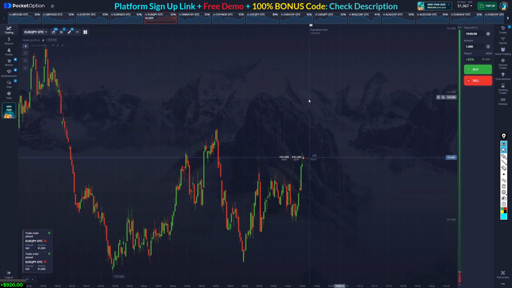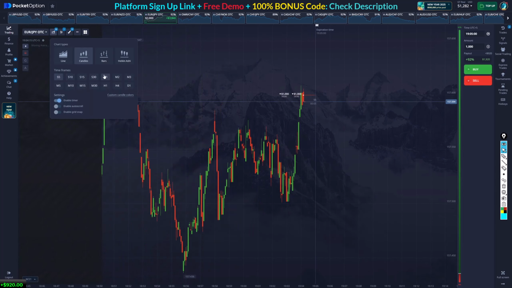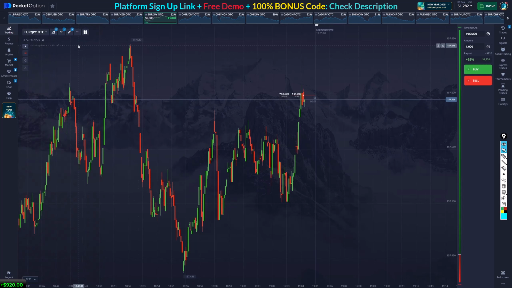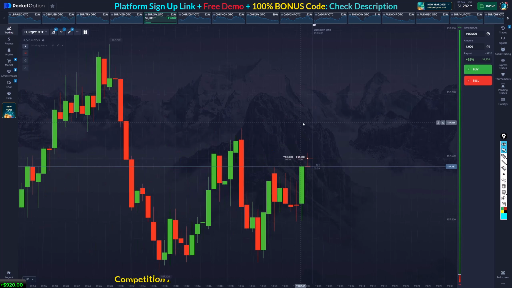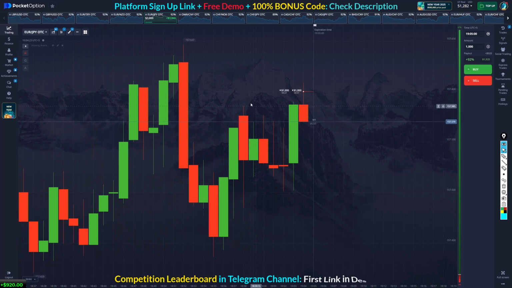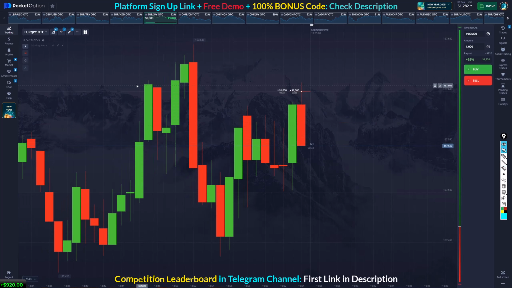Okay, I take the trade right here. Yes, this is perfect. Go back to 1 minute. I will explain why I take this trade. Do not worry. This is a beautiful, beautiful trade combined with this doji break.